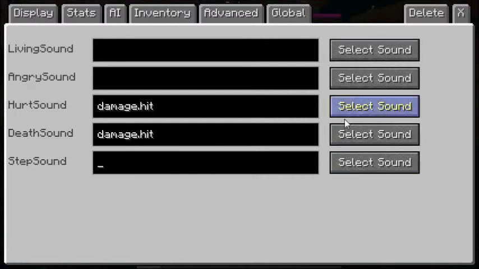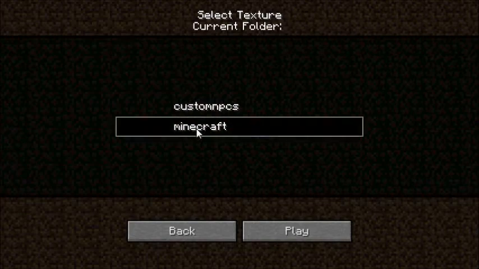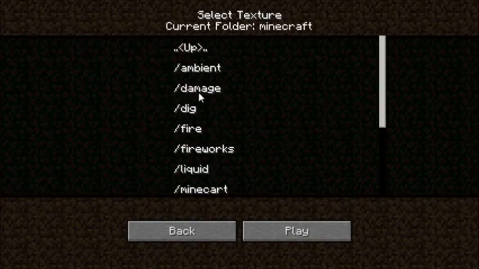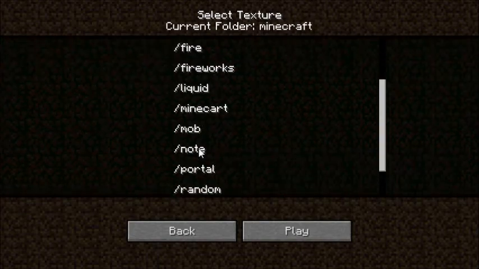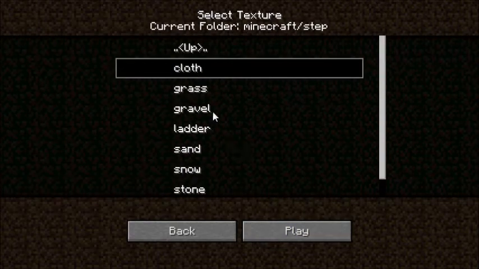Now the sound itself, again, just like when you choose if you're doing an arrow or a magic shot, you're able to choose what sound it makes. In here, again, it's the same thing. You can either go to custom NPC sounds or Minecraft sounds, and then you have ambient, damage, dig, fire. If you wanted to have it to stepping, you just go to here and you can choose.